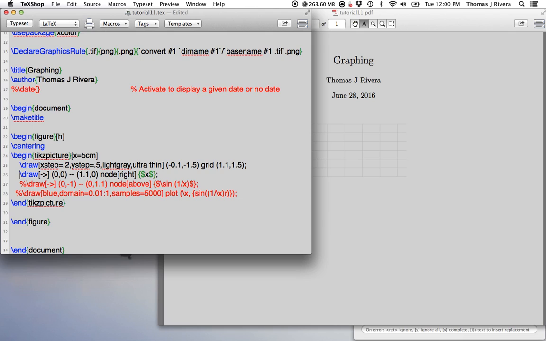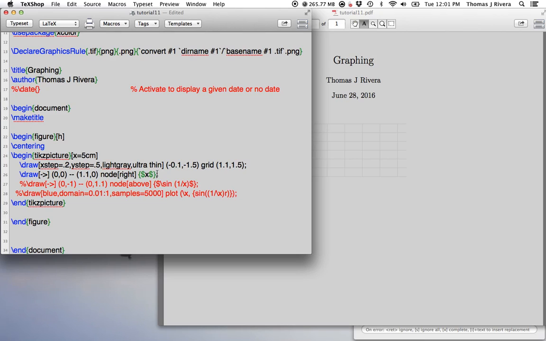So now we want to draw the x and the y axes, and that's actually pretty simple. Before, with the TikZ program and the networks that we were doing last time, you specify two nodes, and then you say draw from node N1 to N2. Now, what this is showing is that you don't even need to specify the nodes first. You can just put the coordinates directly. Rather than create a node at 0, 0 and another node at 1.1, 0 and then say draw from N1 to N2, here we're just putting in the coordinates. So this is going to draw an arrow from 0, 0 to 1.1, 0.